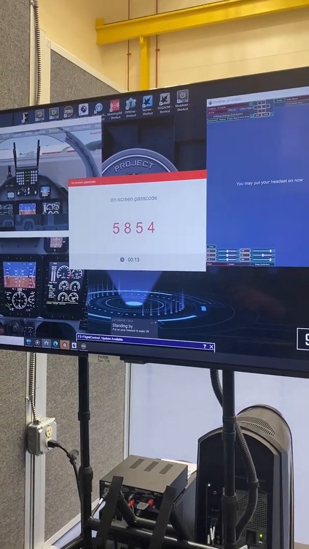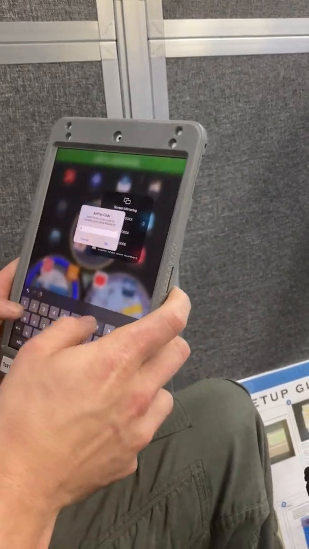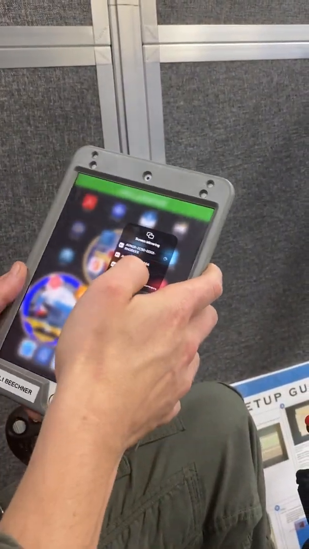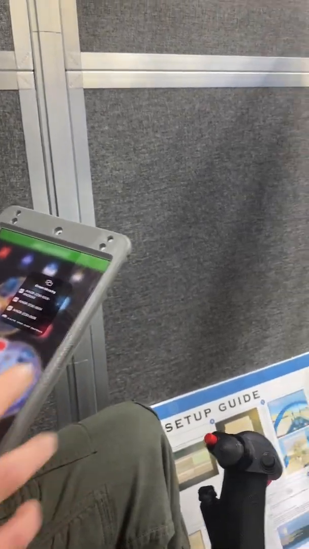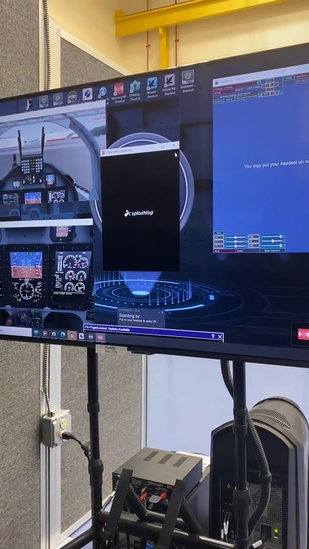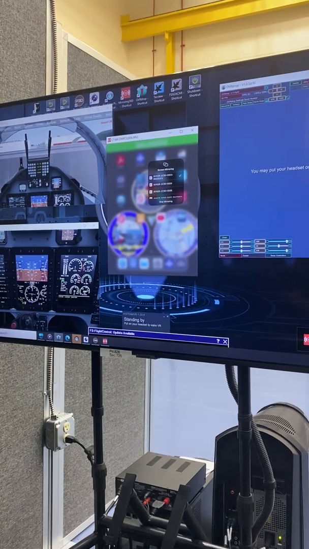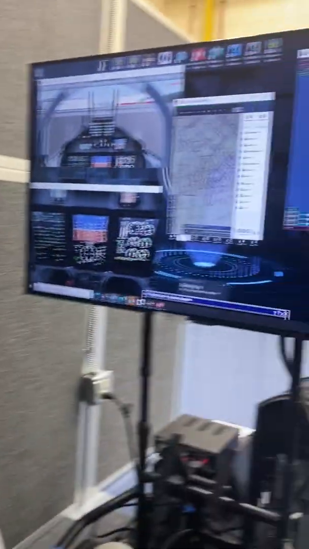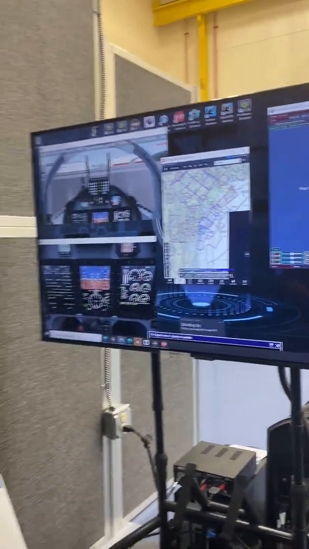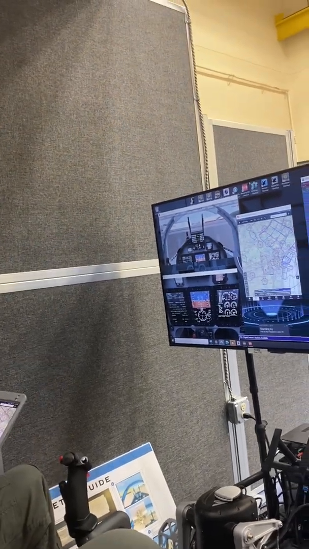When the numbers pop up, this one's taking a little longer than normal. All right, we'll just enter that 5854. Okay, and then if you'll give it a second, and I apologize if I'm insulting anyone's intelligence, but I'm not very tech savvy, so this took a second for me to get and understand. Now we have everything that we see real time on this iPad. Say we want to go to Foreflight. Anything that I do on the iPad, I can now see there. Okay, cool. So that's the first step.